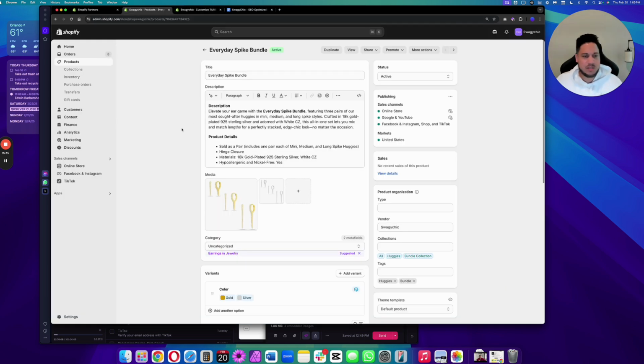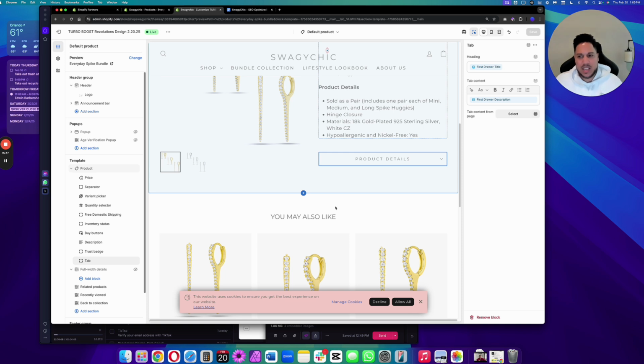Let me click out of this so that I won't confuse you. Now let's go back into the template and go right here on this add block. You'll notice how this part's a little tricky. Some of you might say, I don't know how to add a new one, but make sure that you're inside of the product folder. Don't go anywhere else.